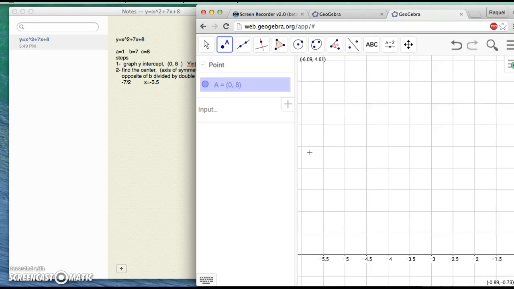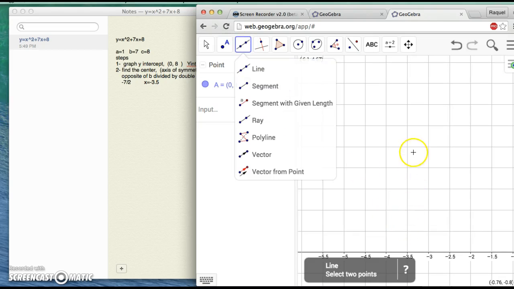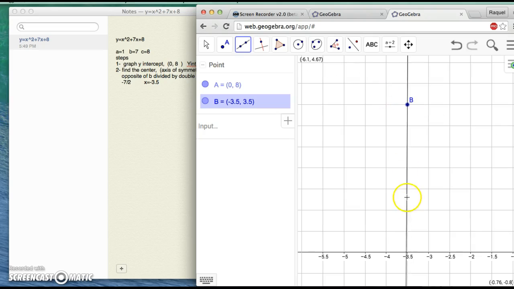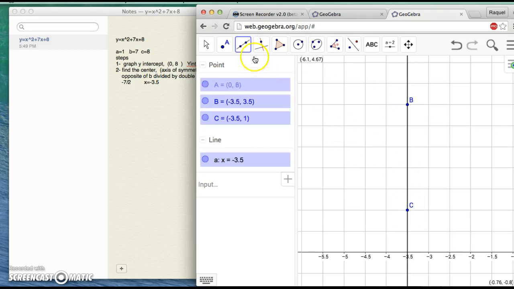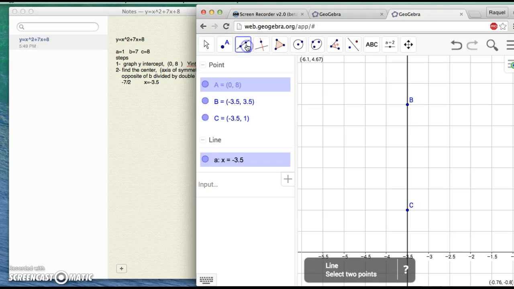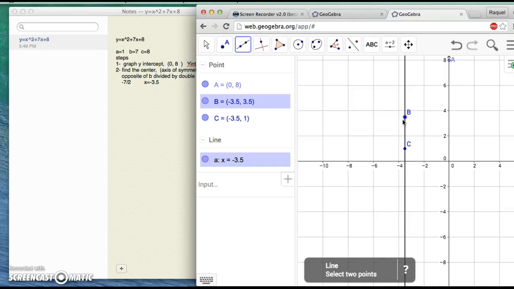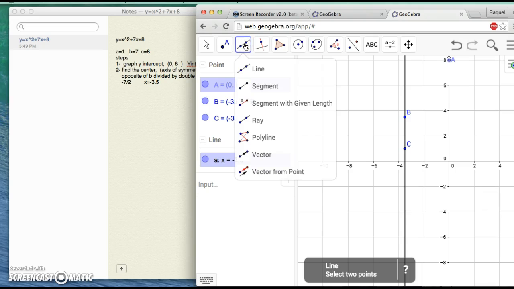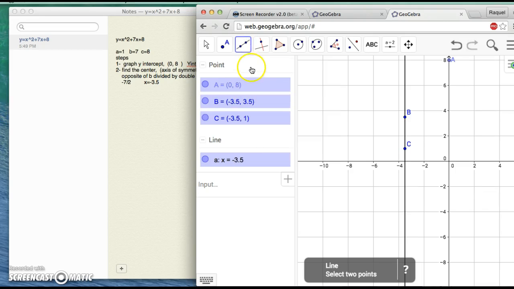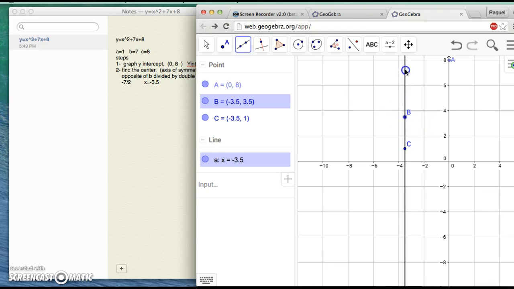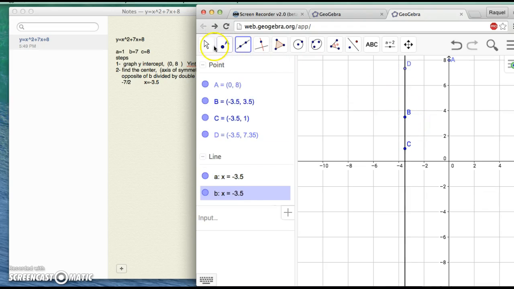I'm going to use this guy. And when you want to draw this, you want to draw a dashed line. I wonder if I can draw a dashed line. Doesn't look like it. So here's my graph so far. I have this guy, and then I have my axis of symmetry, my middle. Let me see if I can do it without the point. The points kind of throw me off. They kind of look funky, huh?